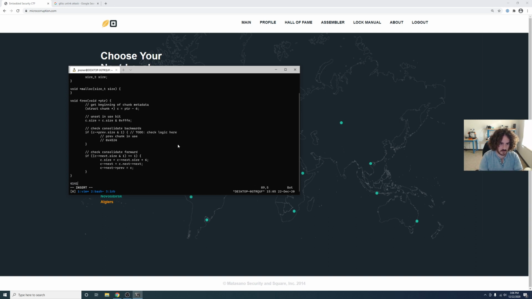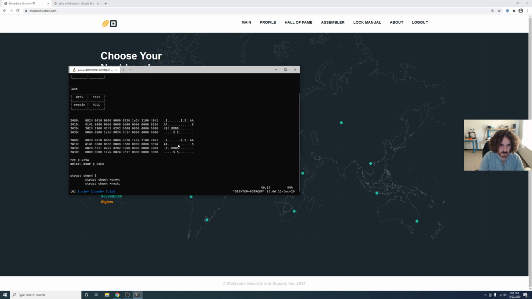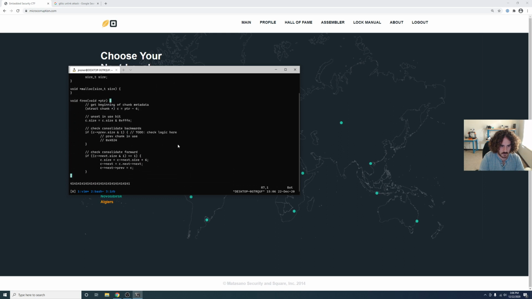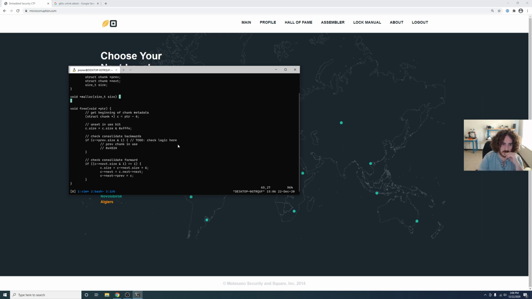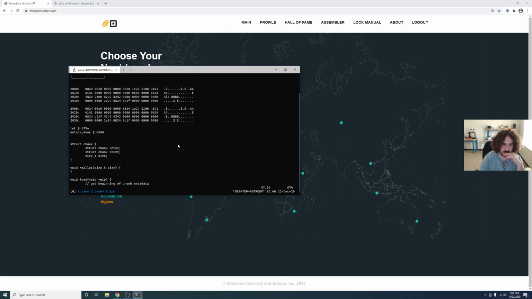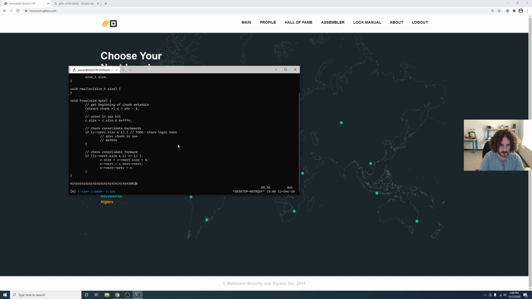The previous, we're going to want to keep the original one, so that's going to be 0824. And then our next is 9A43, 9A43 2100.